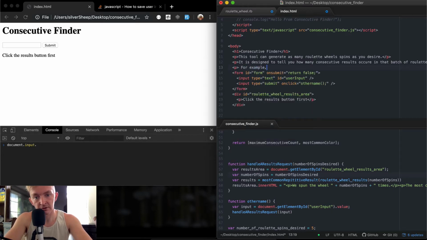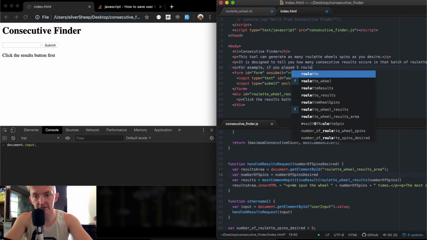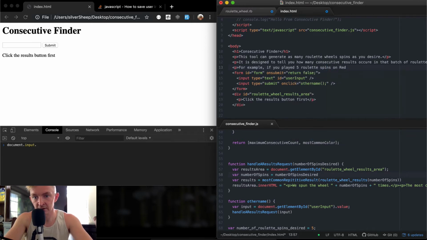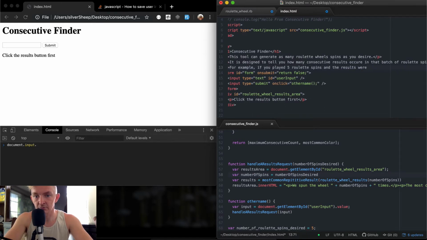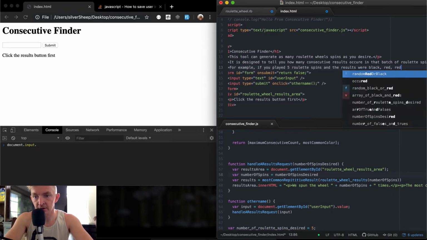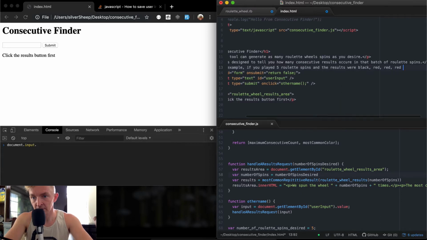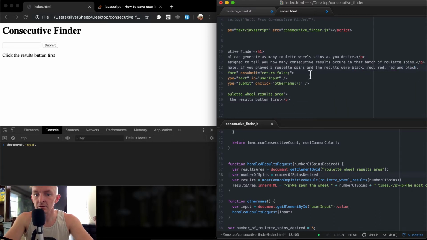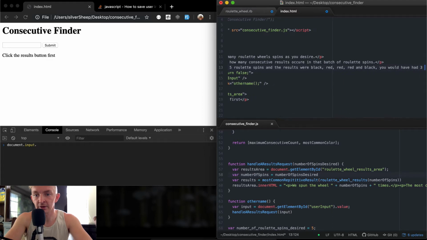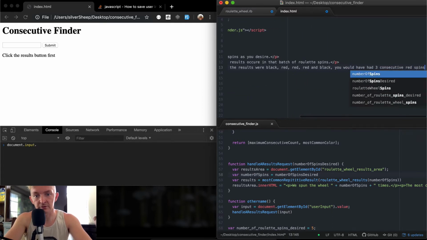For example, if you played 5 roulette spins on red, and the results were black, red, red, red, and black, you would have had 3 consecutive red spins.